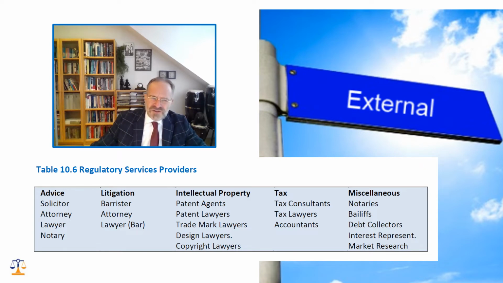When we talk about the traditional external law firms, then generally there are two types of services these provide. That is, on the one hand, legal advice, and on the other hand, representation in court. We see advice on the left-hand side, followed by litigation. The terminology used for lawyers differs. In common law countries you will find solicitor and barrister. The split between advice and litigation is not perfect, but for the bigger part it is.